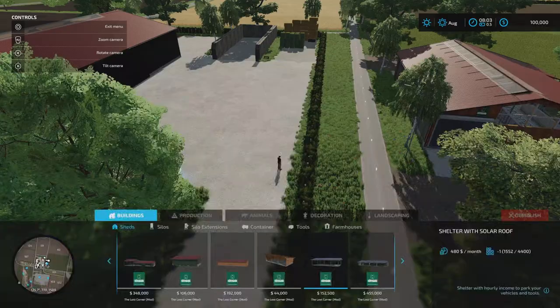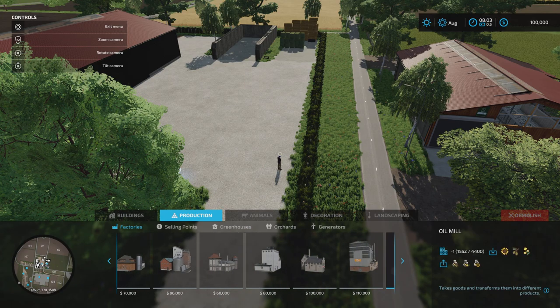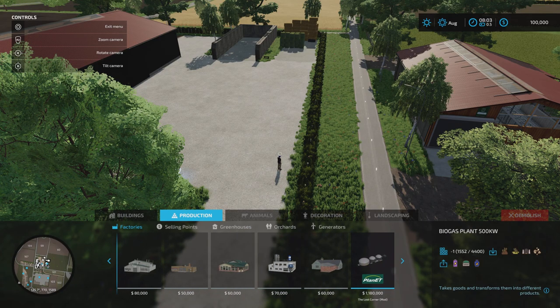If we go to, hang on, there wasn't anything under silo extensions, container tools, or farmhouses. Production. Now, it does say we've got a biogas plant there. We'll talk about that later when we get to it. It does say, where are we? Factory base available, all production.